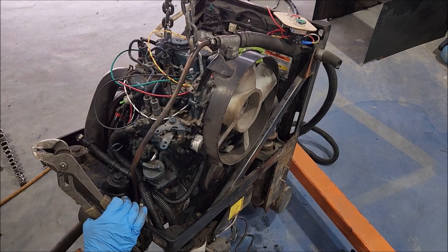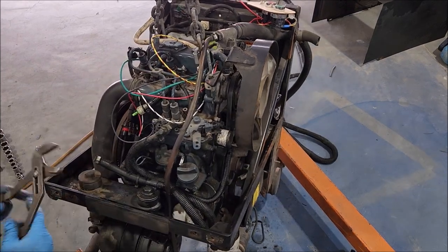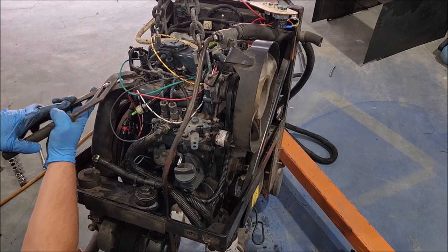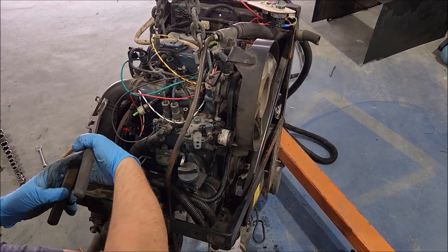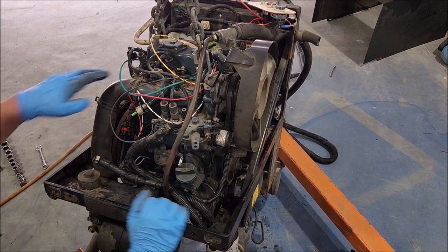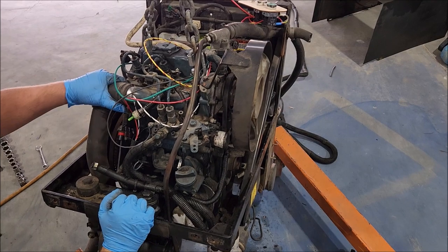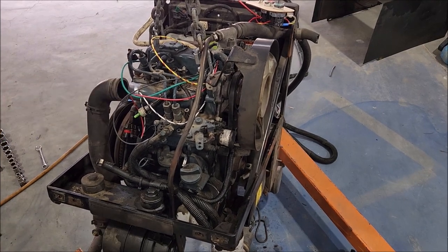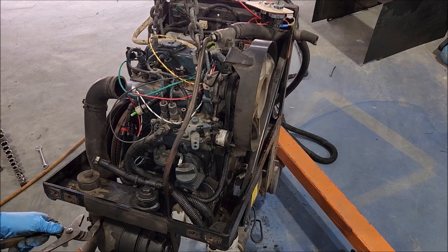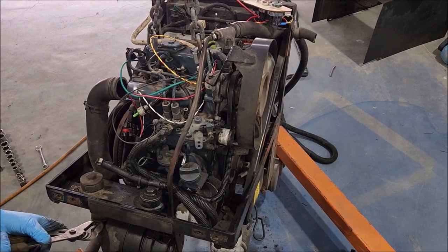Just in the interest of time and effort, I'm really thinking about just taking an angle grinder to the frame of the thing just to get it apart. Because I don't want the frame anyway, and nobody's going to want an APU frame with no engine in it, so it's not like I can go try to sell it locally. It's really just going to become scrap metal.